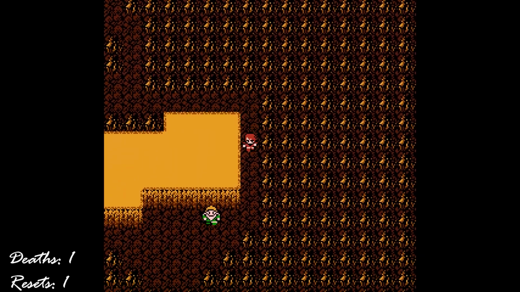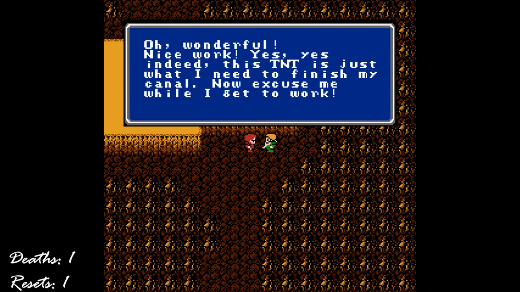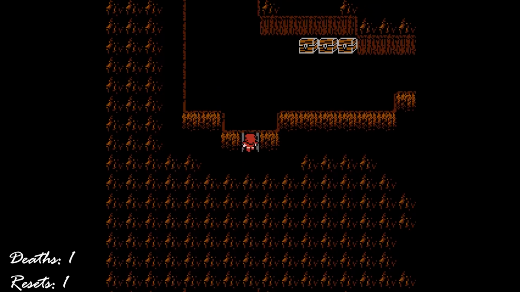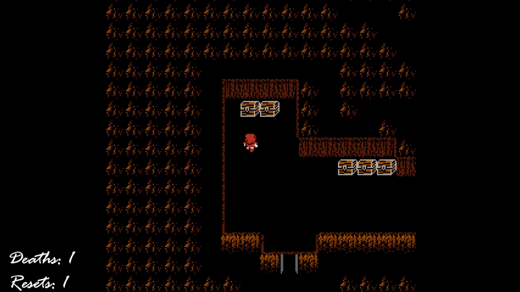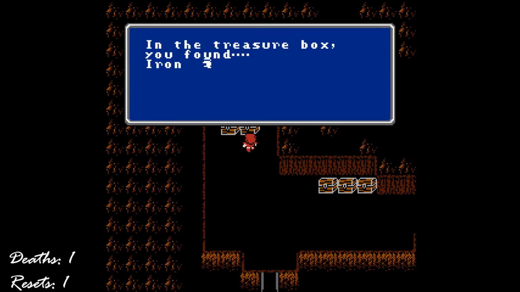Alright, so remember this dwarf, he wanted TNT. And we got TNT. And he's gonna finish his canal, baby. And that will let us get out of the LDC. I'll show the world map when we get out of here, after we get this Mystic Key treasure.